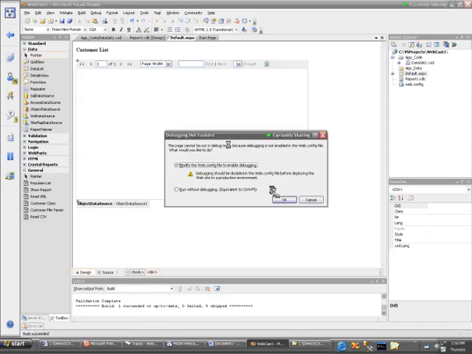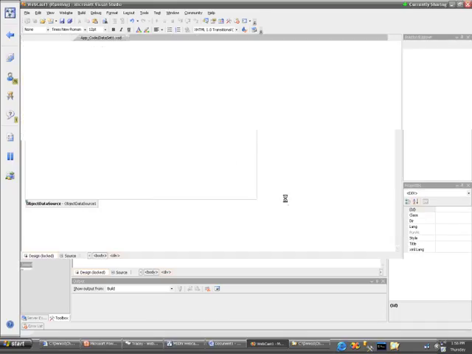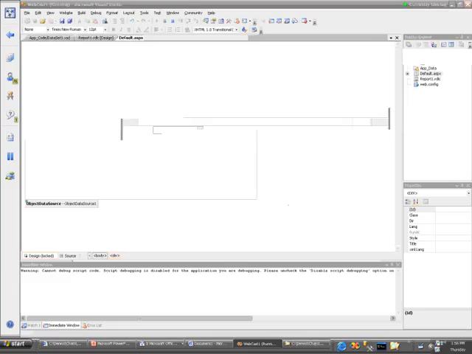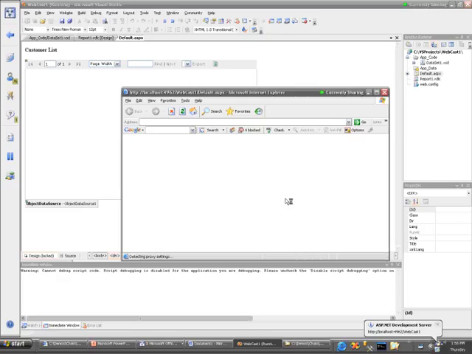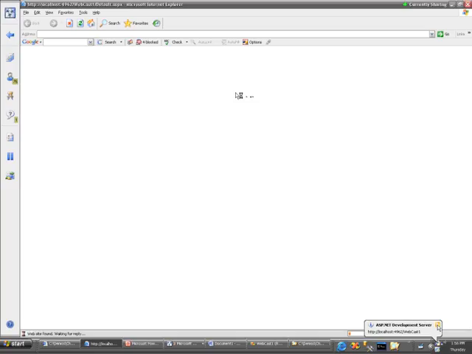It's asking me to modify my web.config file and say, okay, go ahead and do that. It brings up Internet Explorer. It should be rendering the report right now and should be displaying shortly. Obviously, the first instance will get delayed a little bit, but after that, once it's built, it becomes faster.